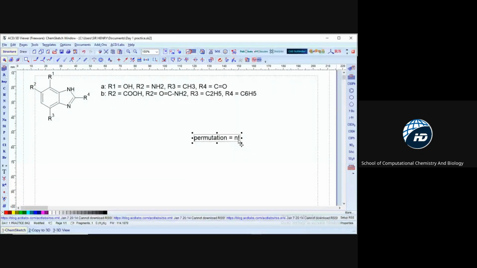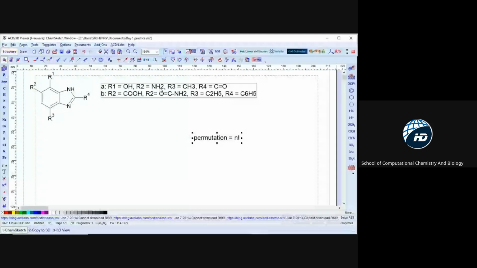So n here represents the number of positions. So I have 4 positions, R1, R2, R3, and R4, and I want to alter them so that my R1 must not be OH or my R2 must not be NH2. It can alter, but such that I will not have exact repetition.